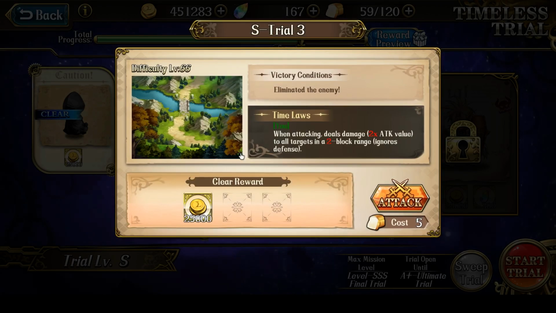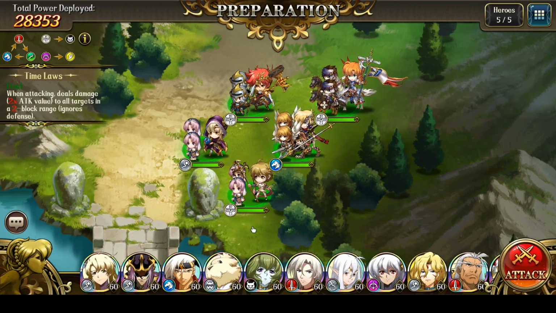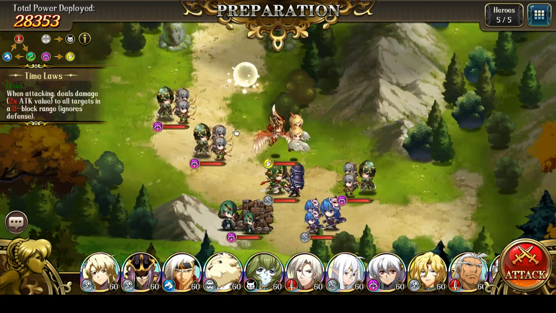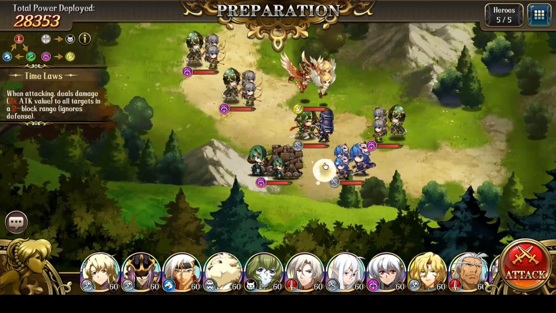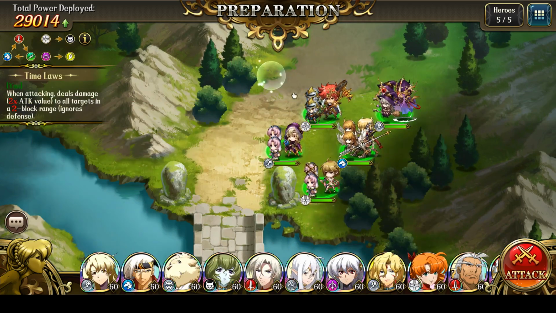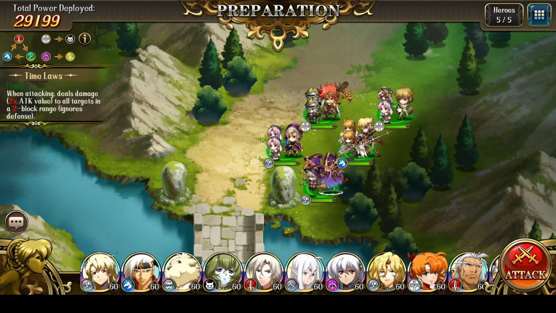Continuing on, S Trial 3. When attacking, deals 2 times damage to all targets in the 2-block range, which ignores defense and will affect yourself. So, wow, 1, 2, 3, 4, 5, 6, 6 ranged enemies. Oh boy. Okay. Well, whatever. I'll bring Bozel in this case. Let's get started.